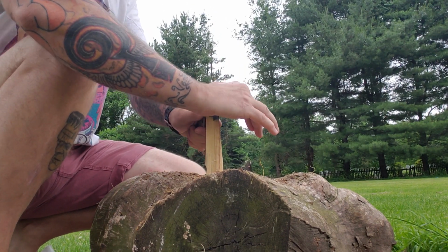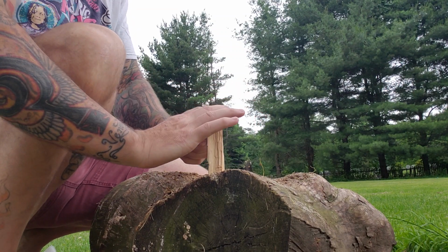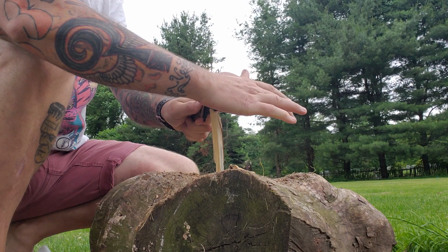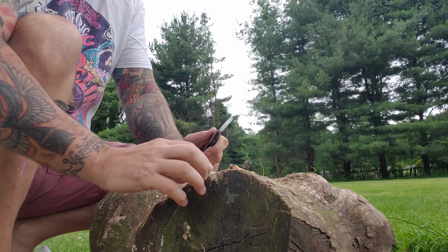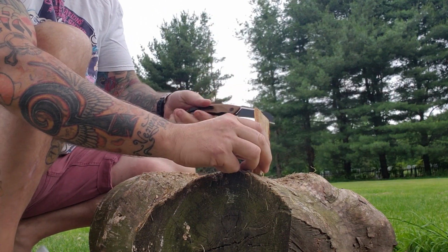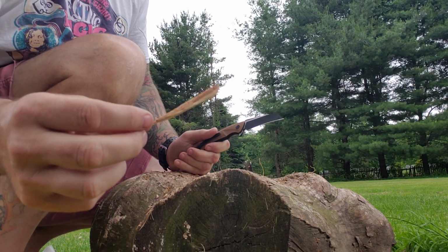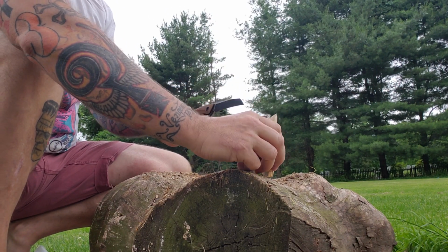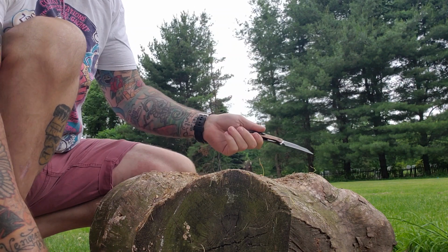Let's see here. We got some sticks laying around. Oh yeah, almost pressed myself into it. So just by using pressure, can I chop light wood into kindling? Absolutely. That is pretty simple. Wonder if I can come down on it. Well, the piece I caught fell off. That was pretty good. Let's see if we can hit it again. Now it's even smaller. Yeah, I got it again.